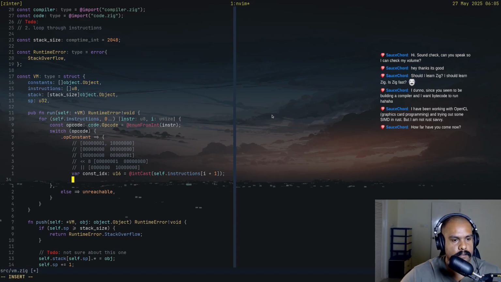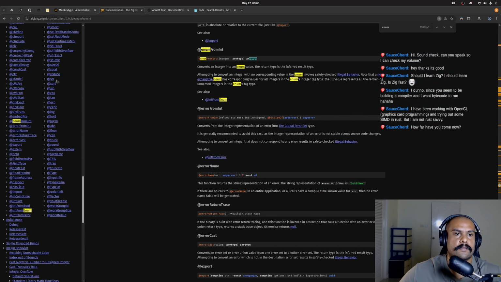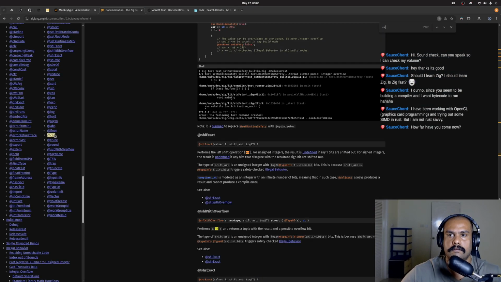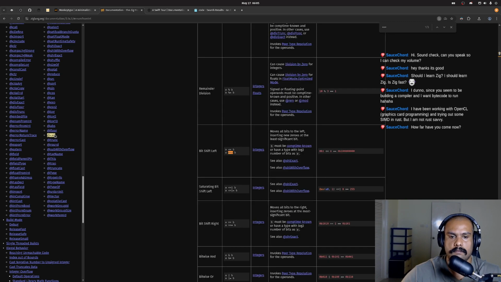Right, and then const index left shift equals. Can I do that? 8. Moves all bits to the left, inserting new zeros at the least significant bit. Right. Okay.